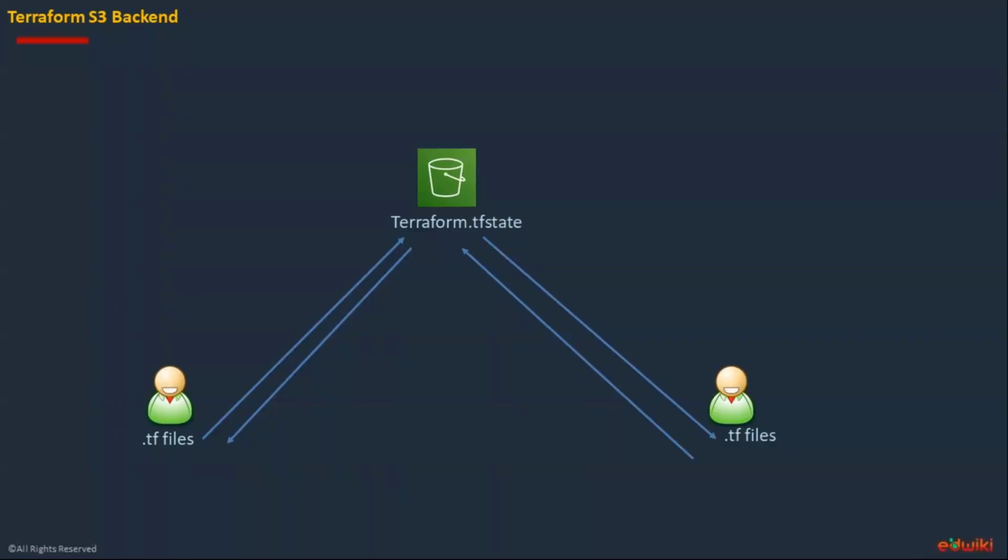That makes it difficult for Terraform to update the state file at the same time. Both users cannot manage the same state file at the same time; your state file will get corrupted. So how do we avoid that? Whenever a Terraform project is managed by multiple people, when one user is trying to update the state file, the other users should not be allowed to update the same state file. Are we good with this?